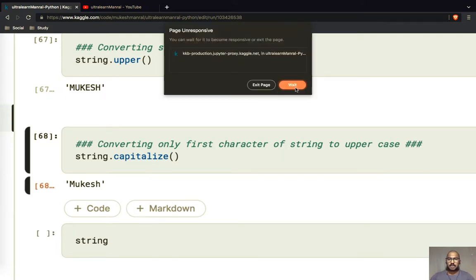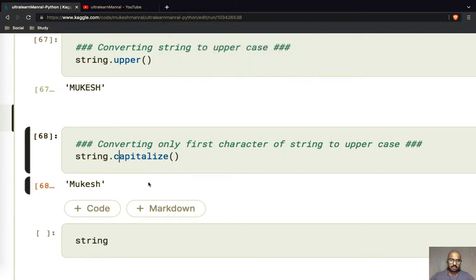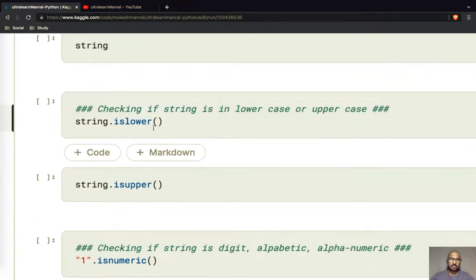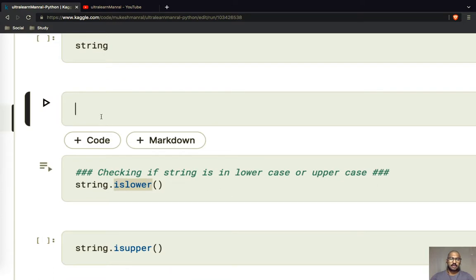Again, let me go with islower and isupper. You can see these will give us a return type of true or false. Let's first see how the string looks.